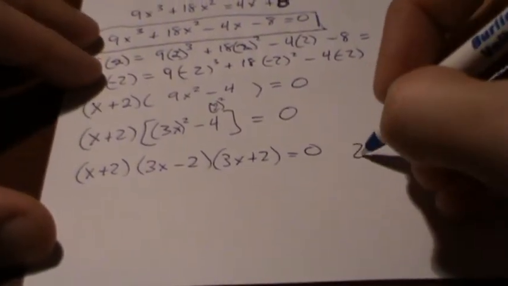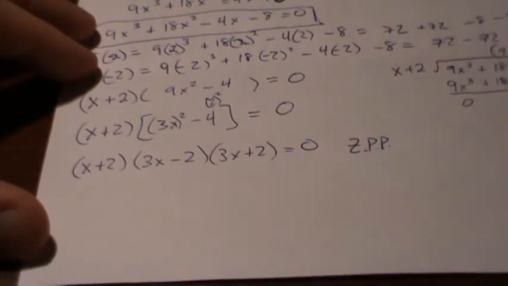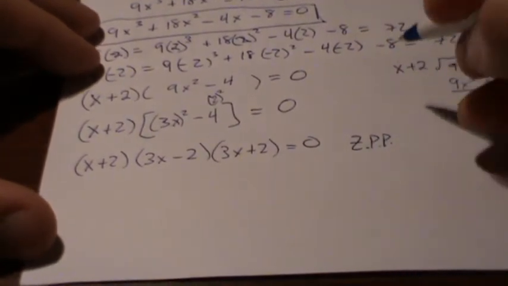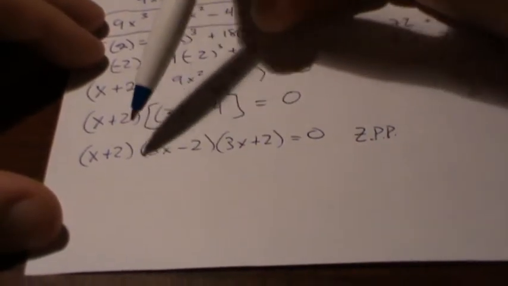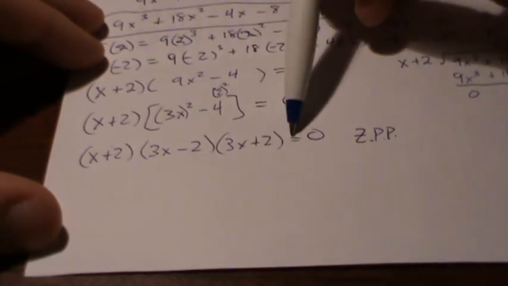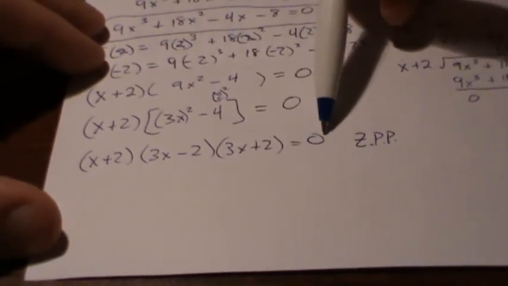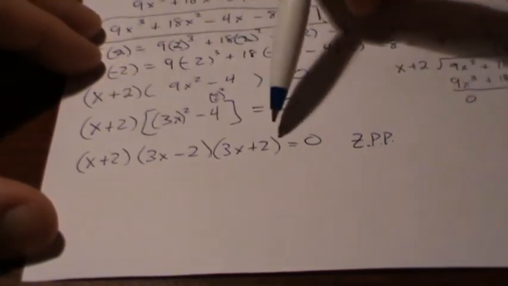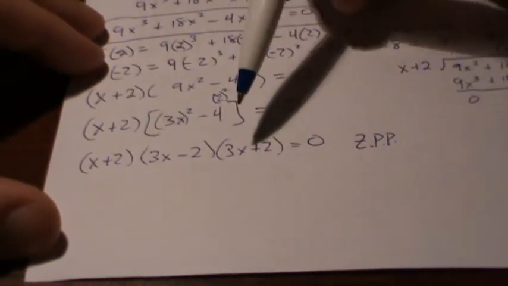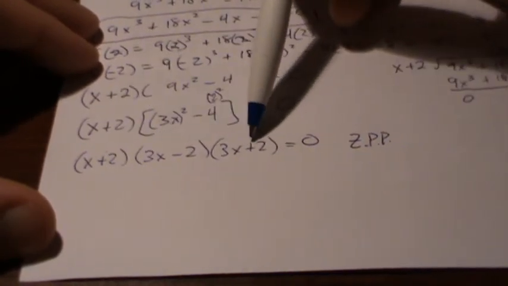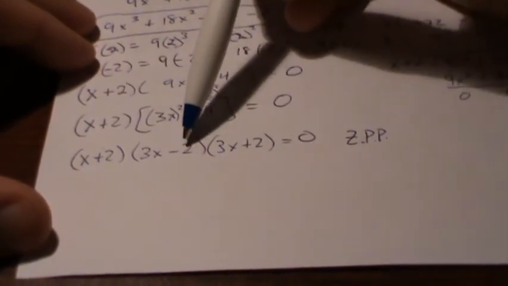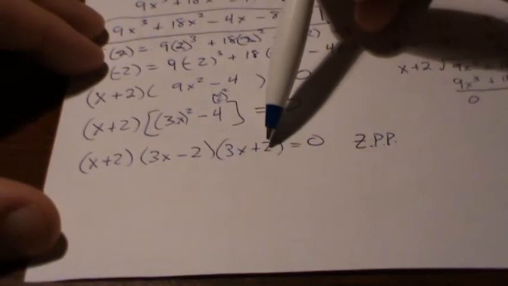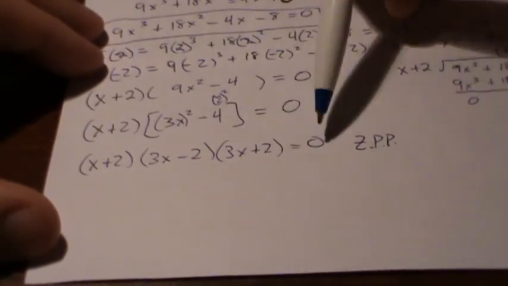And now to actually solve the equation, you use what's called the zero product property. This is quite possibly the greatest property of all time. And the zero product property says that if I have products that are multiplied together and they happen to equal 0, it turns out that solutions to this equation are where any one of the products are equal to 0. Because if this is equal to 0, then the whole thing is equal to 0. Or if this is equal to 0, then the whole thing. Or if this is equal to 0, then the whole thing is equal to 0.